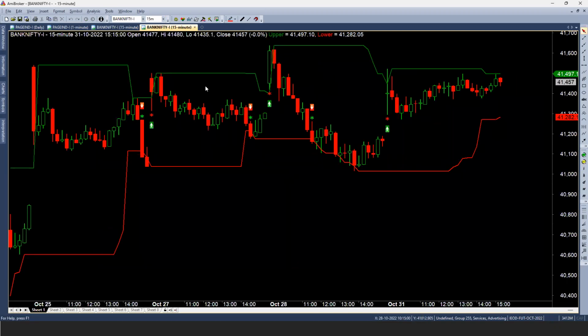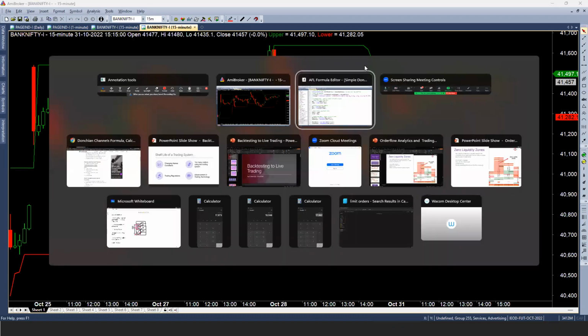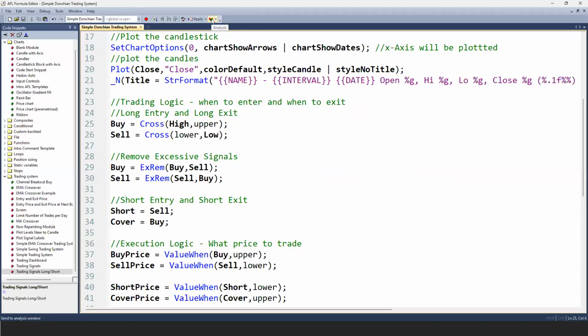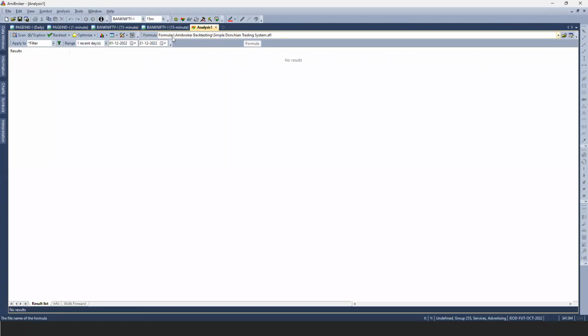So this is past data, but now I want to do a backtesting. If I want to do the backtesting, I'll go and send it to analysis. If I apply, it will apply on the charts. If I click on analysis, it opens up the analysis tab, and this is where we can do the backtesting controls. First things first, I'm going to set the current symbol. The current symbol always points to whatever symbol is there. That symbol will be backtested.